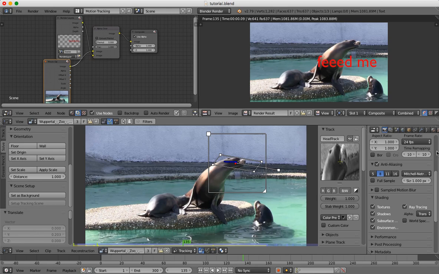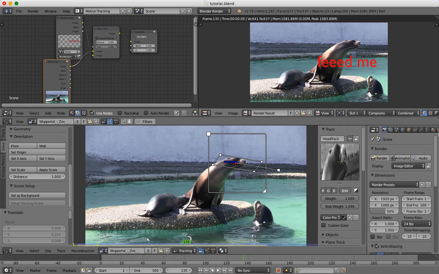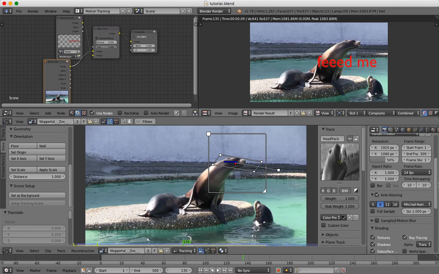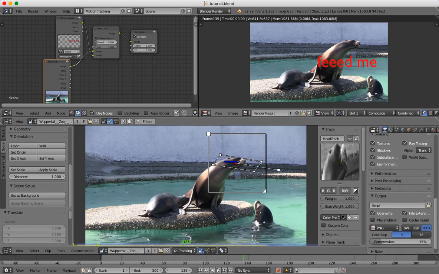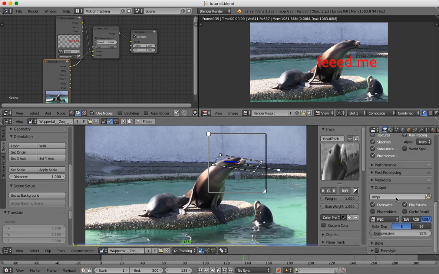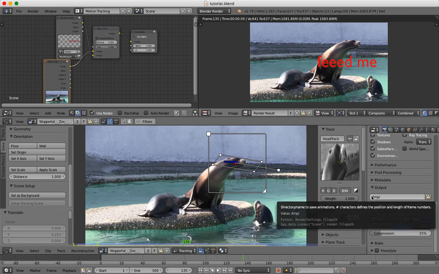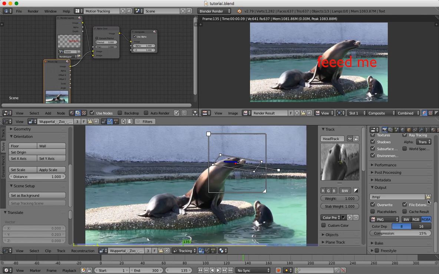Now, we're pretty close to done. The only thing left to do is actually render it into a new movie file. So that's what this render tab here is for. We have our options to render just one frame, or the whole animation. Obviously we want to do the animation, but first we need to choose a different place for the output. Unless you want to put it in the temp directory, that's totally fine.